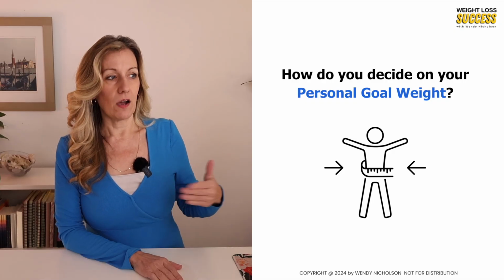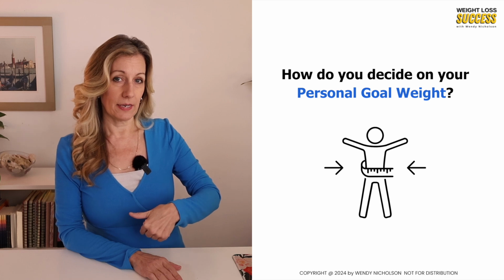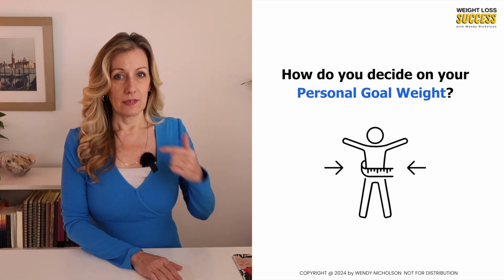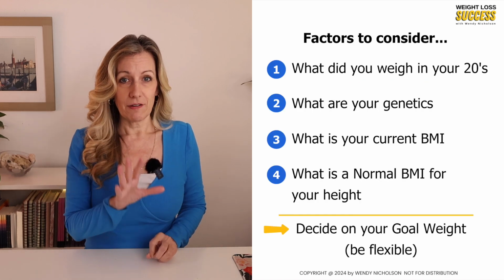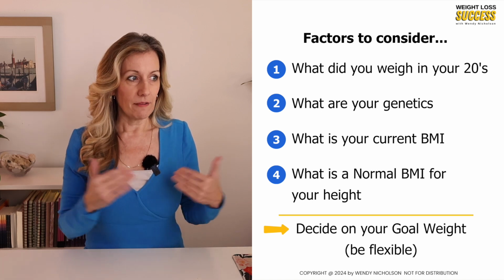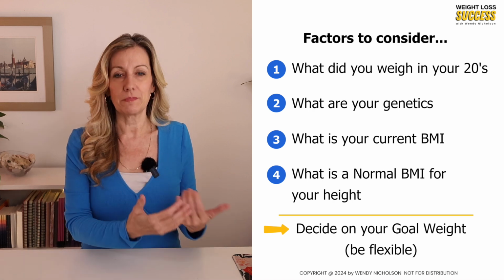How do we decide on our personal goal weight? What is the goal weight that we want to get to? Not what our doctor said, not what other people said. What is it that we want? There's factors to consider. Like I said, I never ever was on a diet that talked about this. So as I've been figuring this out for myself, it's like, okay, this is a no-brainer. We should always be thinking about this.